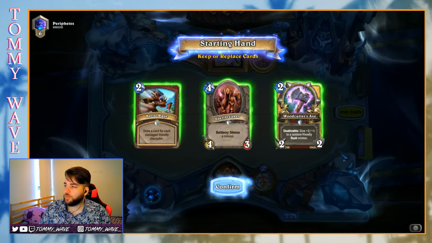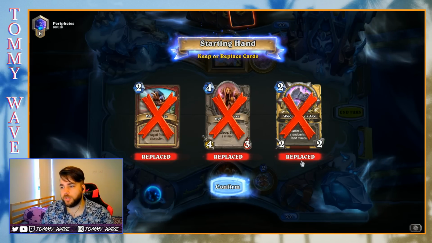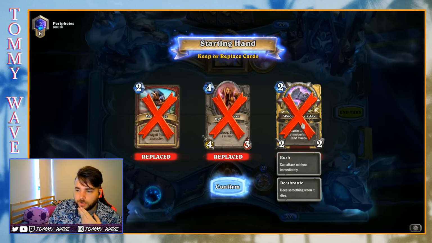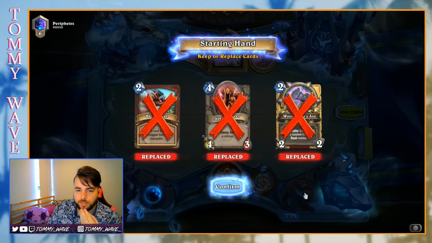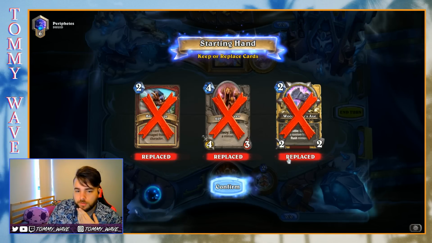So we really want to hit our Town Crier, that's for sure. I think given the amount of great 2-drop minions in our deck, we can send back the Woodcutter's Axe for an extra shot at those minions.